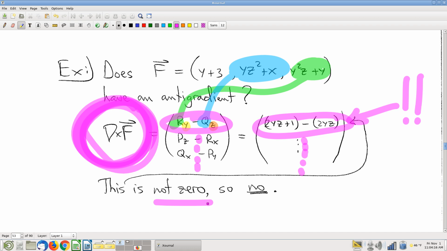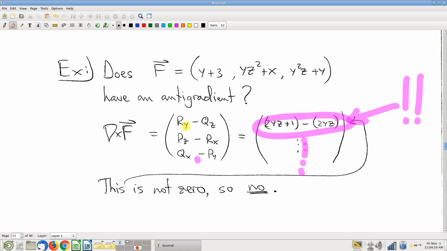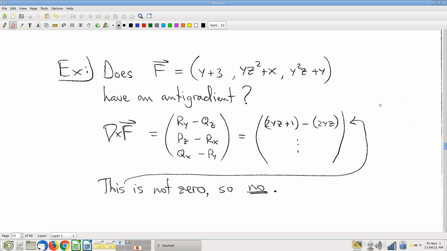The beautiful thing about this is, now I wrote this down to kind of expand it out and make it more visible, but you don't even have to write stuff down here. At a glance, you can be like, oh, I remember this formula. So let's see here, the y partial of that. Okay, well, 2yz plus 1. Z partial of that, 2yz. Those aren't the same, right? The y partial of that and the z partial of that are clearly different. If they're different, then their difference is not zero, and not zero means no anti-gradient. At a glance, yes?